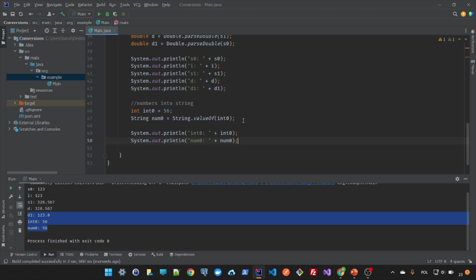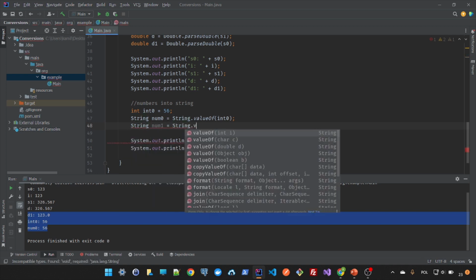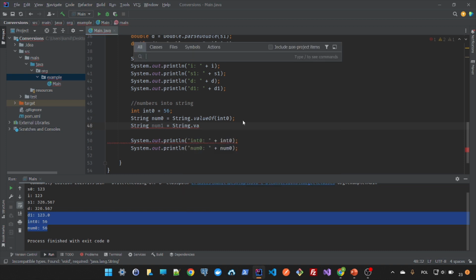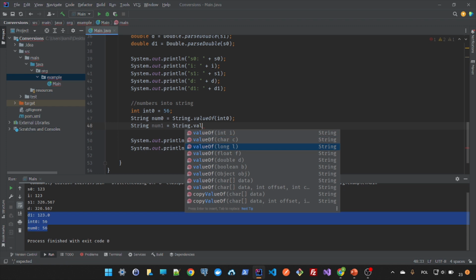And we can do the same for another types, like let's say string num1, string value of for value of for long, for char, for float, double, boolean, and etc. Right? So everything we can parse into string, even char and boolean.